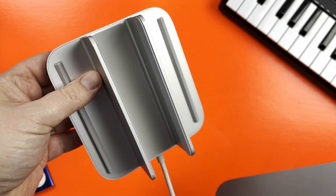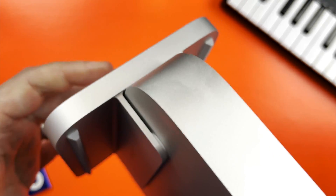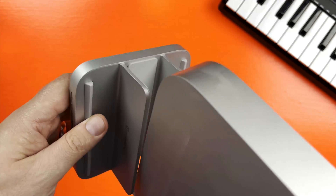I make music and these videos in a tiny wee broom cupboard, so something like this which not only adds additional connection options but also drastically shrinks the footprint of what is an already quite small machine is ideal for me, and will also be for anybody else who has a smaller workspace. As ever though, it's the ability to install an additional SSD drive that really makes this Mini Supuru dock shine for me.